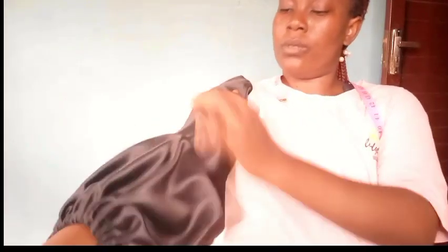Okay guys, so after sewing the seam allowance, this is what my bell sleeve looks like. I'll just be showing you. And also remember, this is not my clothes, so it's looking very big on me because we don't have the same armhole, and I used that measurement for this. She's a bit bigger than me, so this is what it looks like.